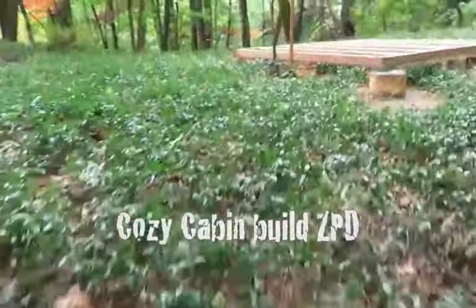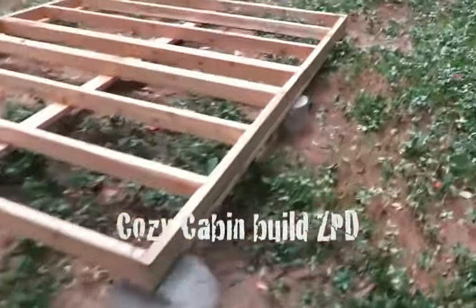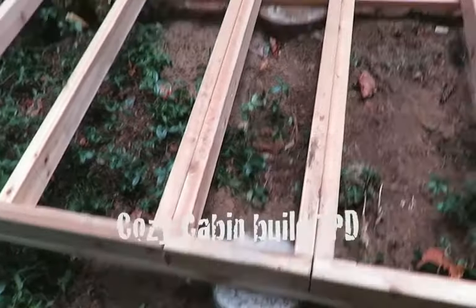Well, I finally got the foundation leveled out. I had to move some of these tube piers that I poured. This one was way too high, like an inch.